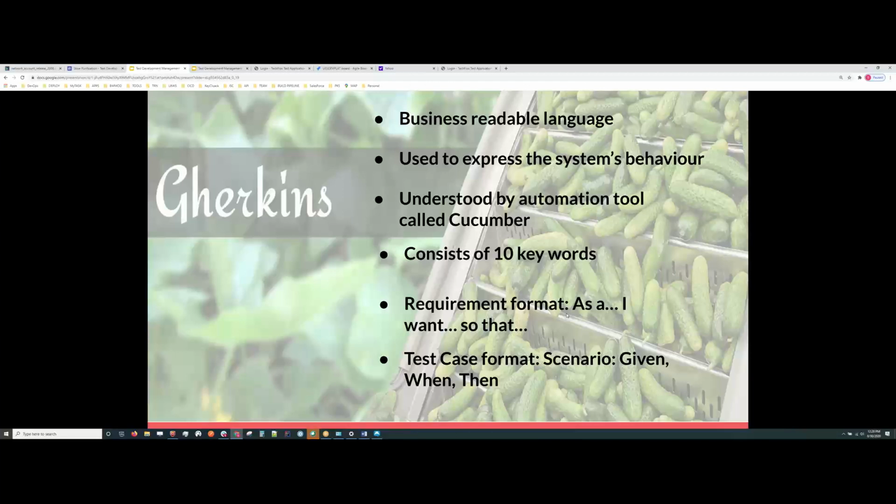So right now I'm going to teach you Gherkin, which is like a pickling cucumber. And then 2.5 months later, I'm going to teach you Cucumber. And that's the tool that is going to automate your test case for you. All right. You are going to need to know these words. The interviewers are going to ask you for it.